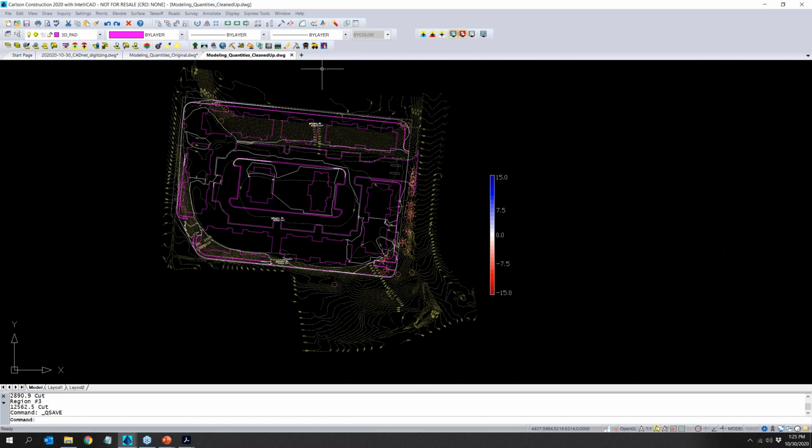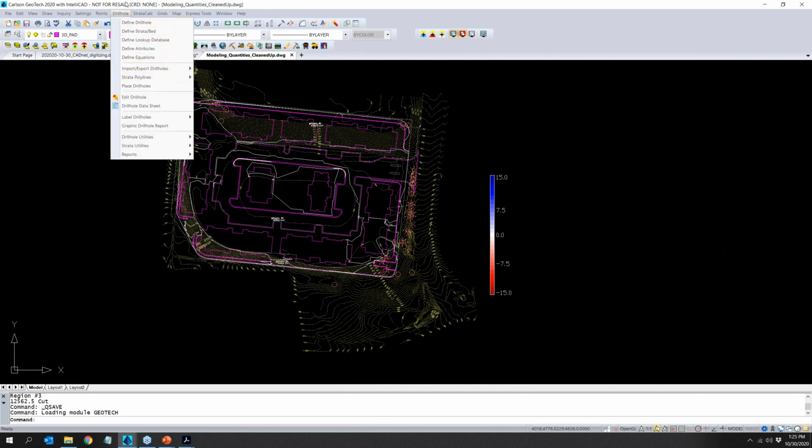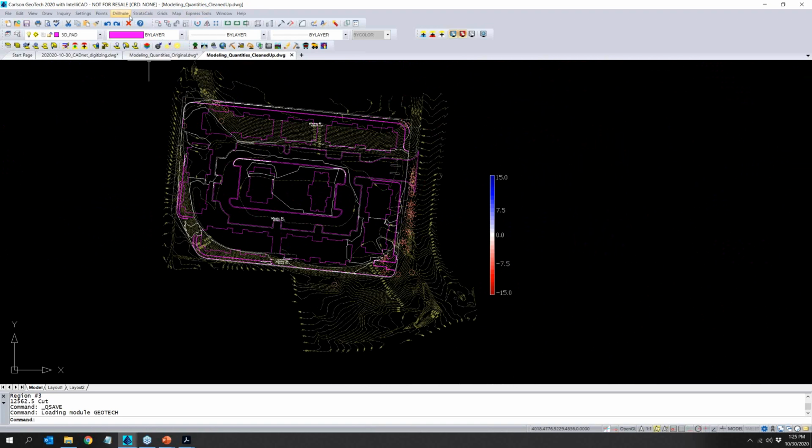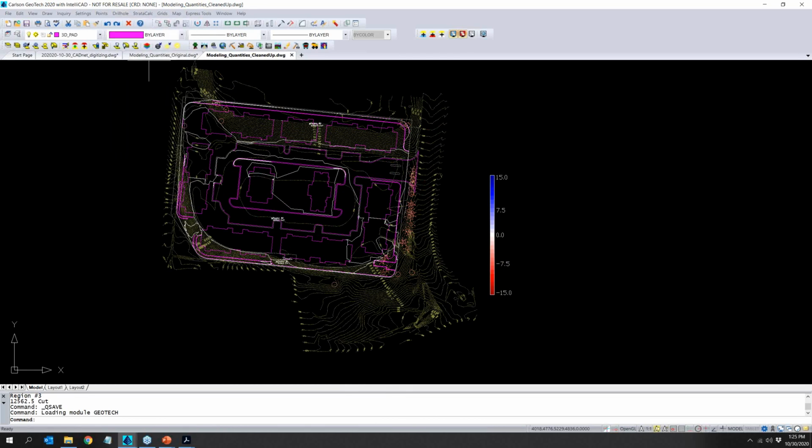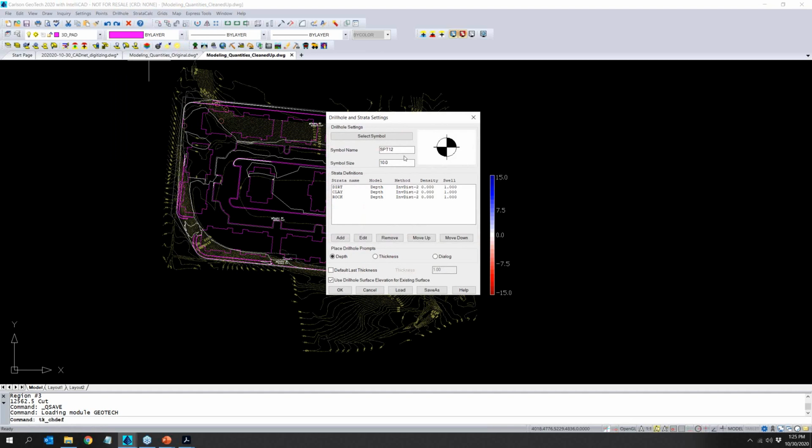Now let's just see. I haven't done this much, so I've had to just dig into a couple things here recently, and I'm probably going to bomb out, so this is not going to be a good example. But let's try to put in a couple drill holes. So I have switched over to GeoTech, and just going to make up some data. So if you go to define drill hole, if you are doing work in the same area, you can go in and just kind of predefine the different kinds of materials that you have.